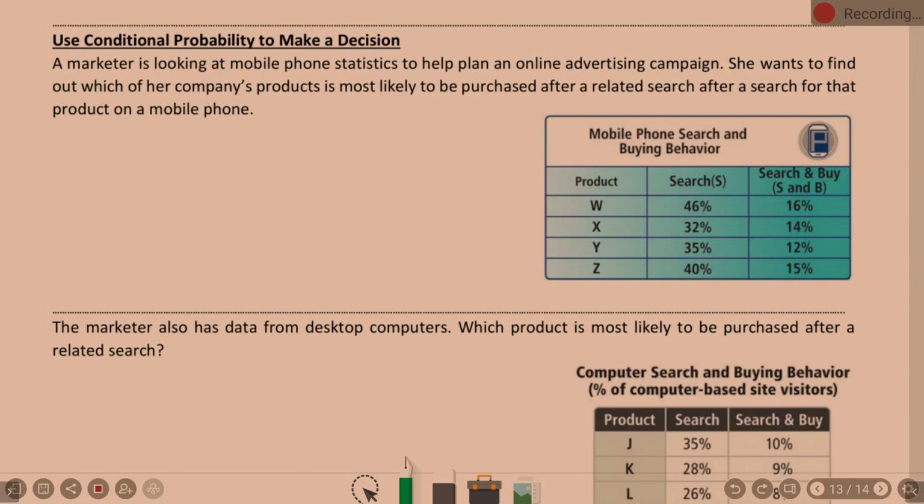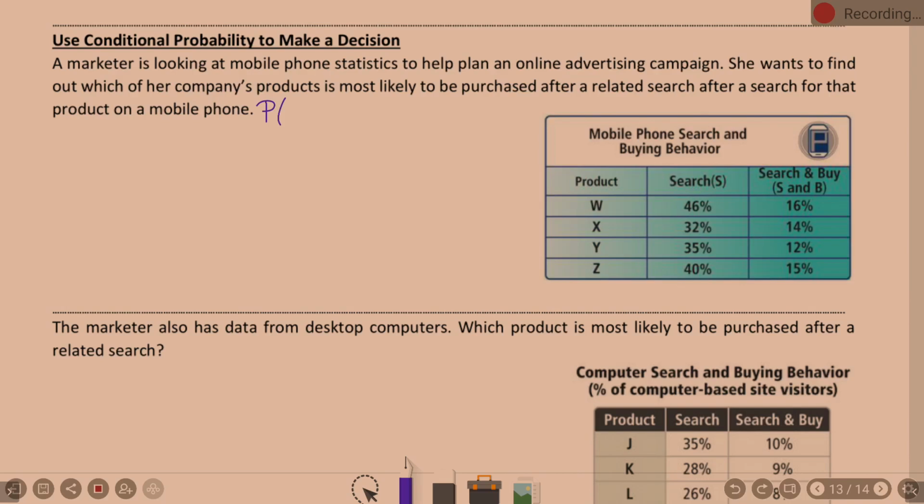What's our formula here? Would it be P of the given product, W, X, Y, and Z, and it'd be 46, and then the next number. Okay, so let's talk general formula, because here's the deal. We have 4 different products happening here, yes? We're going to have to do this formula 4 different times, okay? Because the idea is then going to be using the formula to decide which one is the better, or I started to say better deal, but most likely to be purchased based on the searching, okay?